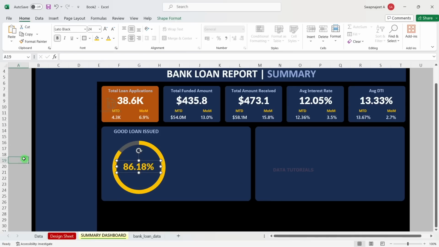All right, now next what I will do, we'll add our other KPIs over here. For that what I will do, I'll take this shape again, double click on this shape, Control C and Control V. I'll just bring it over here, select this shape.